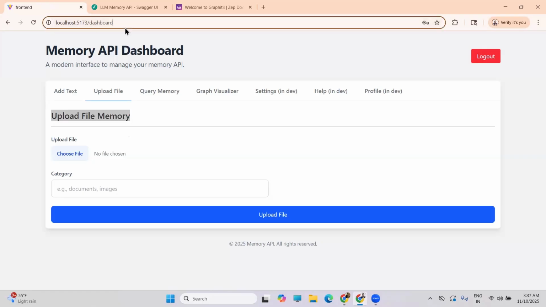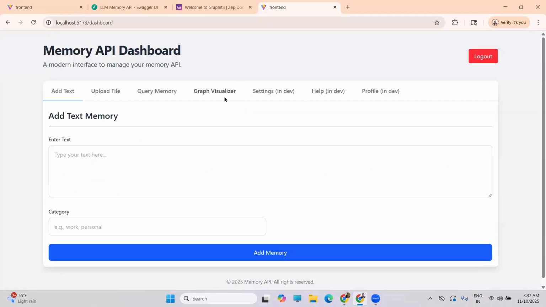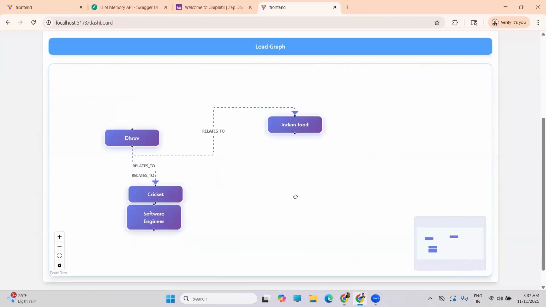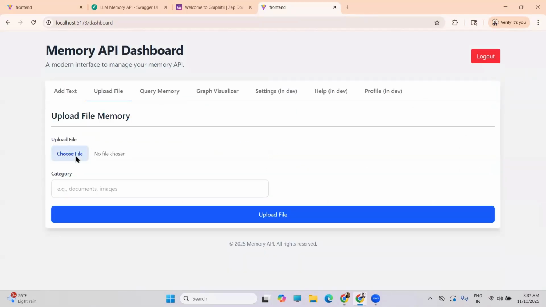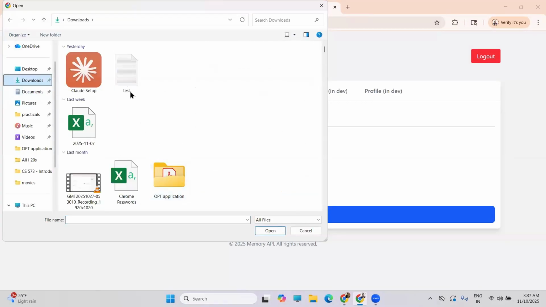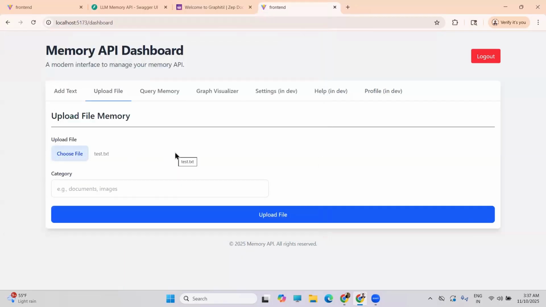So I'm gonna open it in a new tab so we can also visualize it side by side. Okay, so as you can see over here, right now I see these 4 nodes, right? Let me go ahead and try to upload. I created one simple txt file, which has a small paragraph about what software engineers do, right? And as I added that I am a software engineer, it should correlate with each other. So here I added that particular txt file, and I will add the category as job because it is related to a job. So let me just upload it.